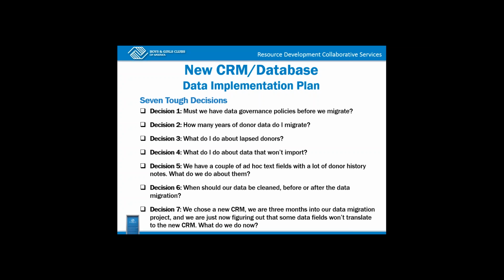Your second decision is, how many years of data do I want to migrate in there? And that's really up to each organization. Some migrate it all. Some do 10 years because they want to look at trending. Some it's 5. And then what will you do with retired data, so that you don't lose that information? There are pluses and minuses to all of those different decisions, but if you have long-term donors and you only roll in a certain amount, then you're going to miss a significant part of your donor history. So it's really important to think through that process.